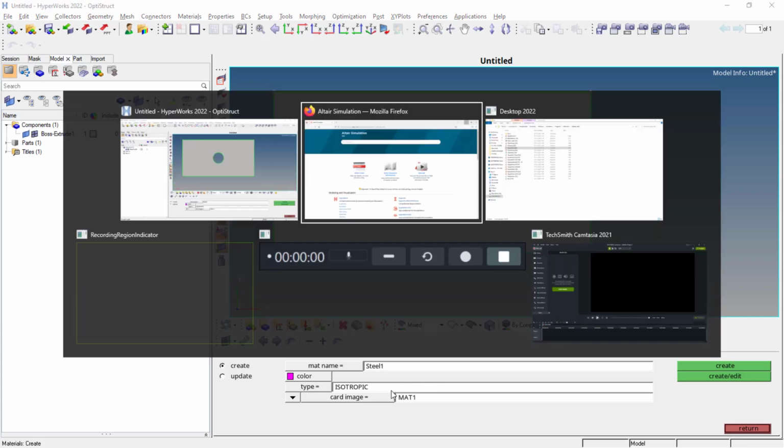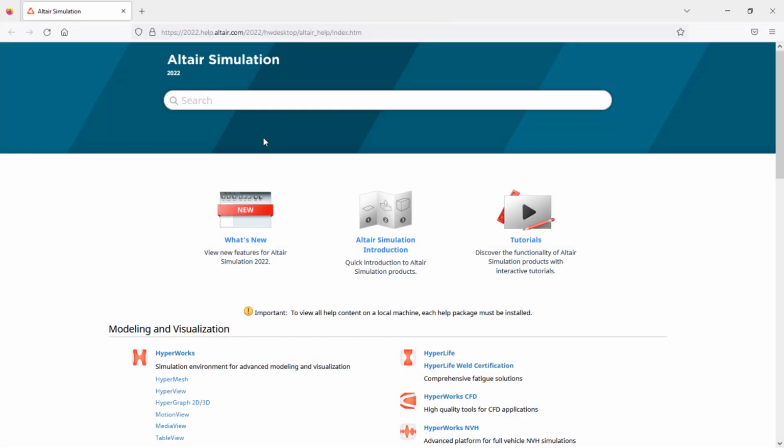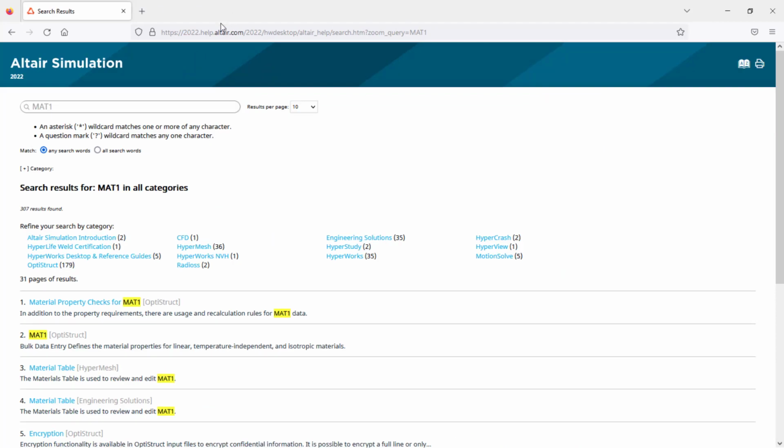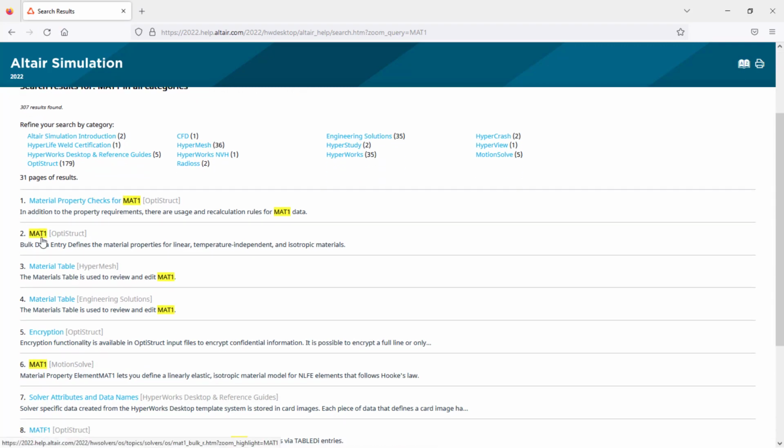As I said, you can use the same tool help, and here you can search for MAT1 and search. Once you search for MAT1, you're going to have these results: MAT1 in OptiStruct, material property check for MAT1. Let's say I would like to go with the first one.